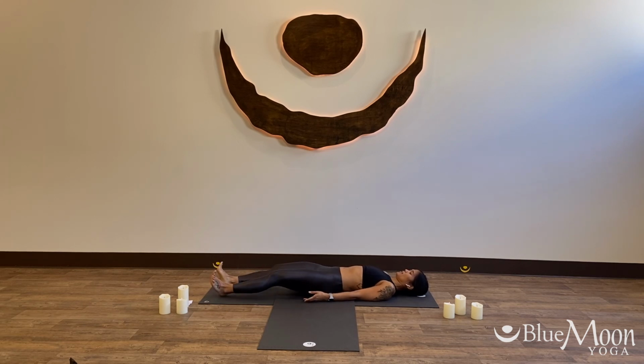Open up your chest. Commit here to just a few moments of stillness, pressing your entire backside body into the floor, allowing your front side body to feel light. Know here that when you are in your Savasana, you are receiving all the benefits of your hard work. And so the less movements you make, the more you're able to receive.